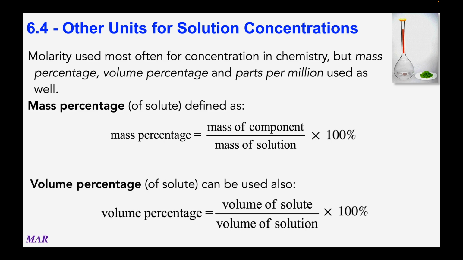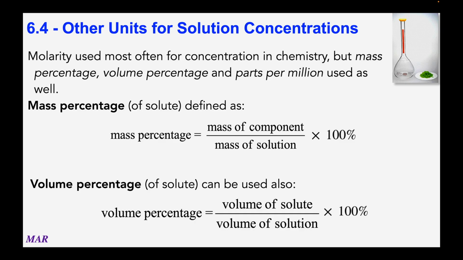Now, a volume percentage will be a volume of solute divided by volume of the solution times 100%. These are usually for very specialized procedures, but they do pop in once in a while. Again, they're both percentages. Most of the time in our classes, all the percentages will be mass-based, so they would measure out how much of the component you have relative to how many grams of the solution you have.